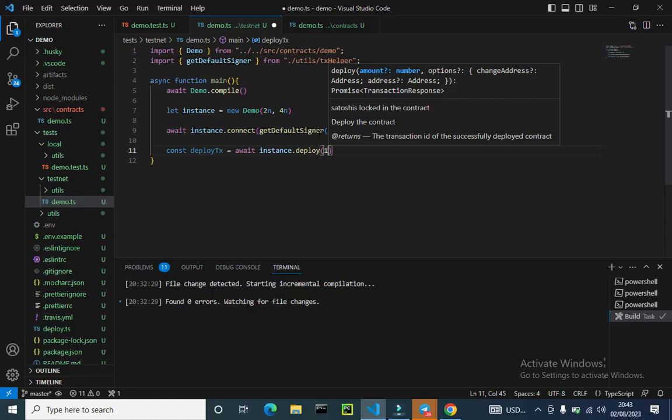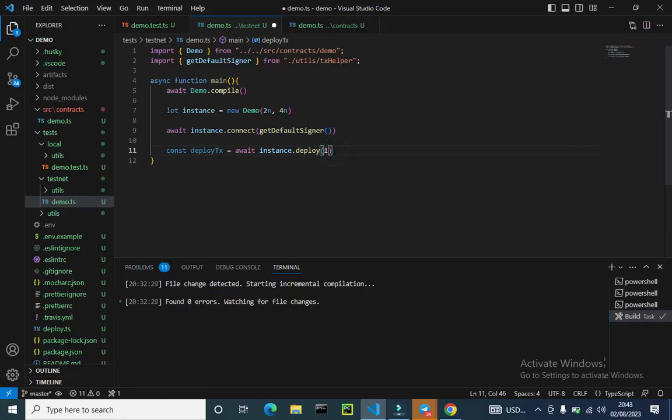So we have gotten our contract instance, we connected the instance with the signer, and we are going to deploy our contract right now. This single line will deploy the contract, and it will be deployed on chain. We can even see the transaction on a block explorer.